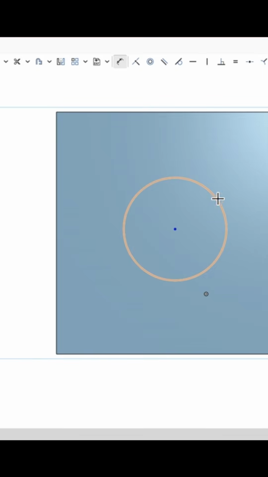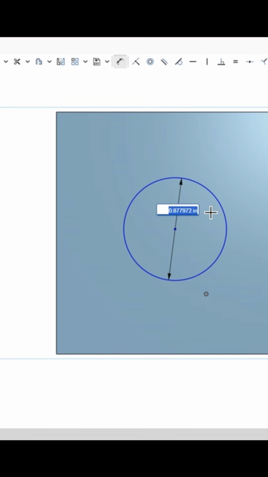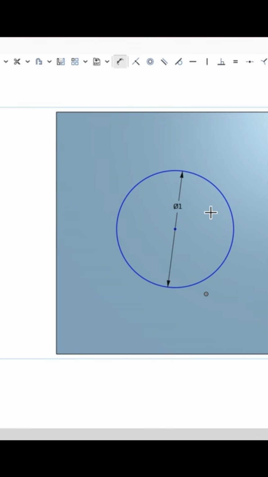But we're going to be using the dimension tool here to choose the size. This can be used to precisely choose sizes of basically any object you want. So right here, we're going to choose 1 inch. So right here we got 1 inch. You can also choose a different size if you want, just make sure it's within this box's perimeters. And now you can choose to finish the sketch.